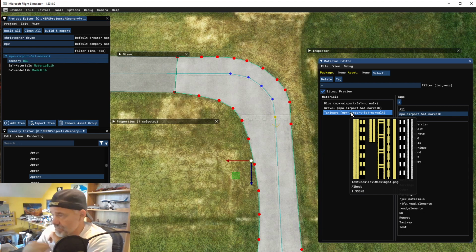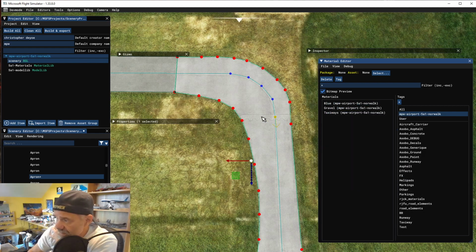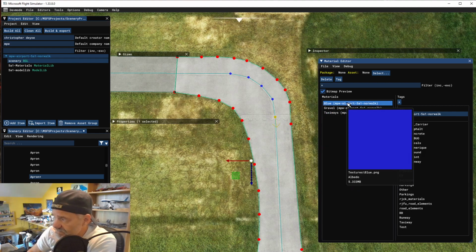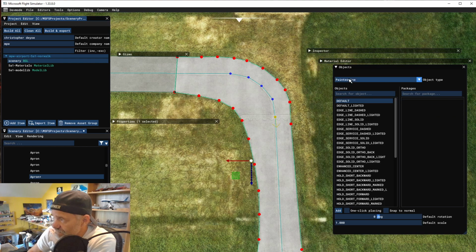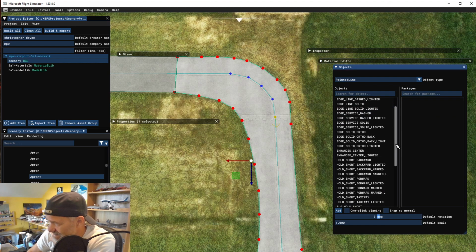So if you notice right here, we have a runway hold short. And so I'm going to use painted lines to create this line going across. So we're going to go over here and make sure you have painted line. And we are going to choose, and I've got to remember which one it was. It might be edge service dash.